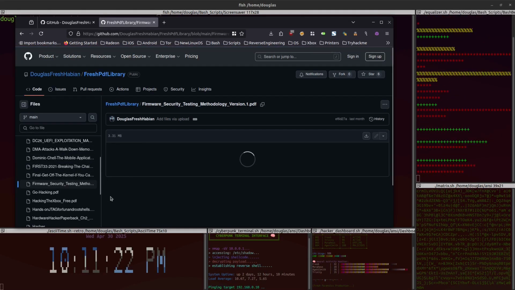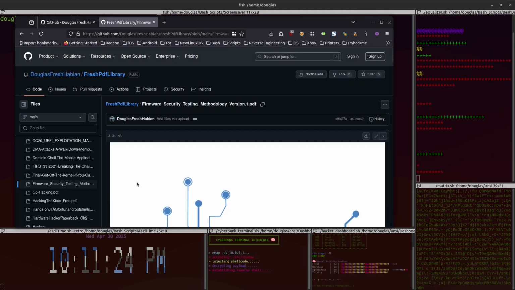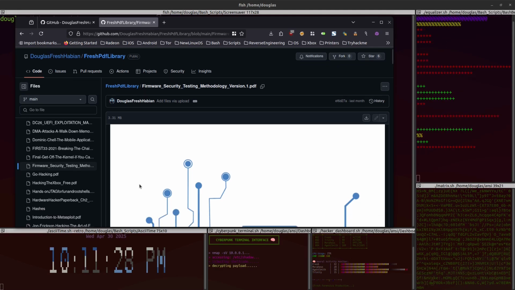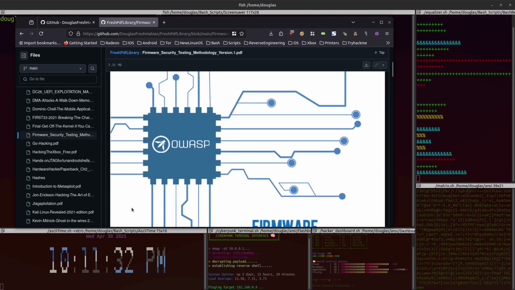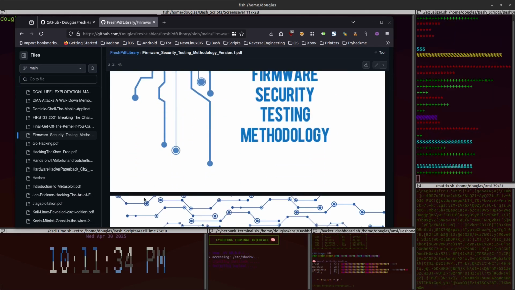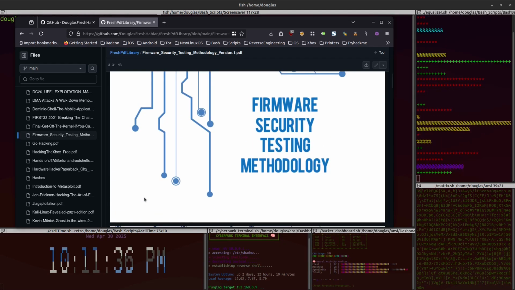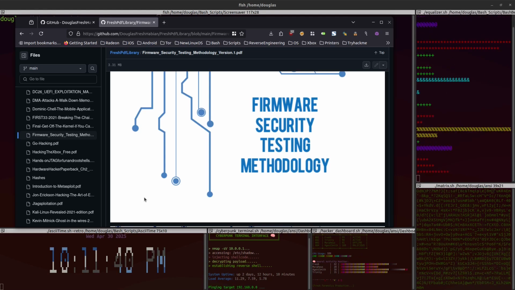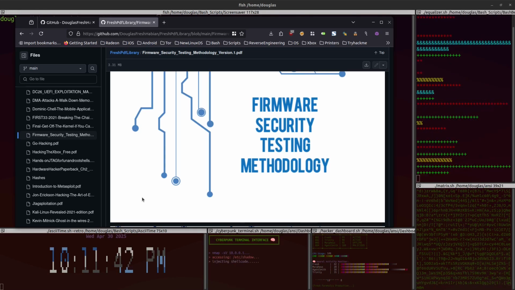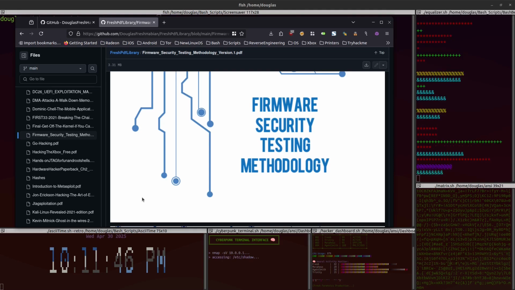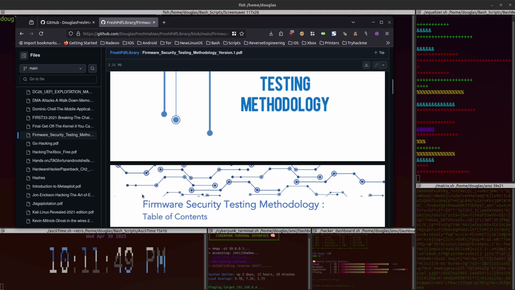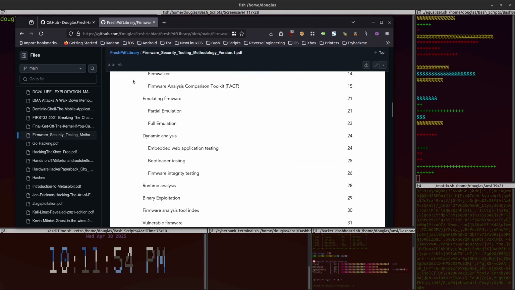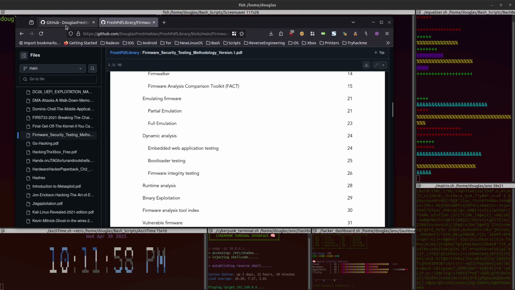It originates from OWASP. You can get it from one of their web pages, or you can get it from my PDF library. But essentially, this is a very important PDF, especially for this particular series, because it's what I have been following as a format for all of the previous things that I have done. There is a checklist inside of this PDF. Go get the PDF if you don't already have it.